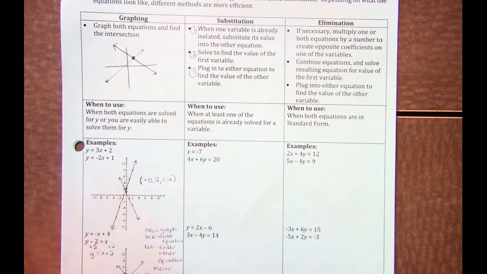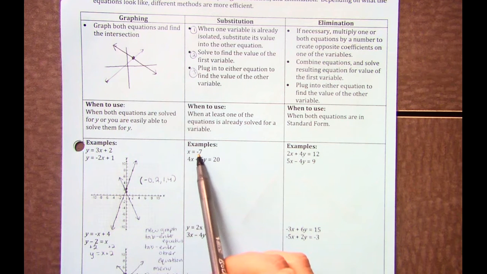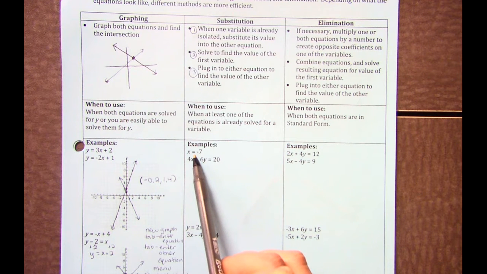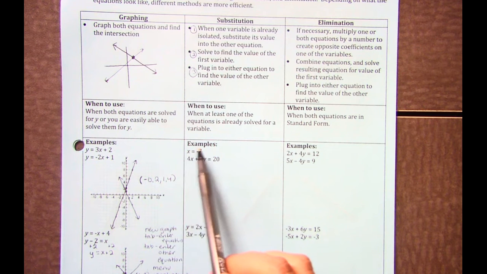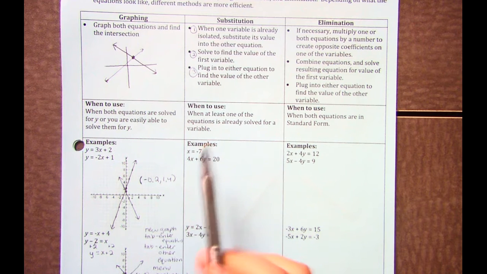This first one is easy to solve with substitution because we already have this x all by itself. So if I know that x is equal to -7, that means they're the same, because this equal sign tells me they're the same. That's what an equal sign means, this is the same as this. It might look different, but it really is the same. So when two things are the same, we can substitute them in and out for each other. Just like when we're cooking, we could substitute butter for margarine because they're the same. Not really if you cook, but they're similar enough that we could substitute them in for each other. They have the same value in a recipe.